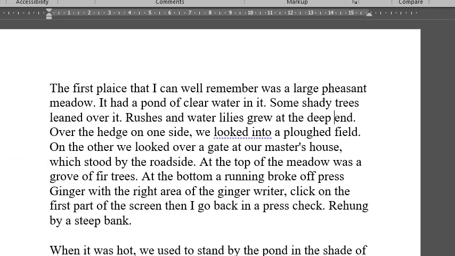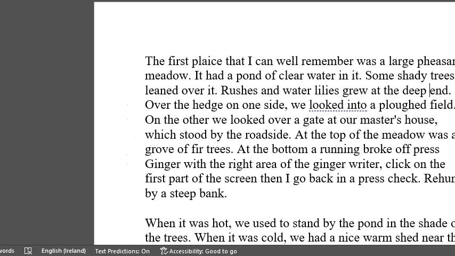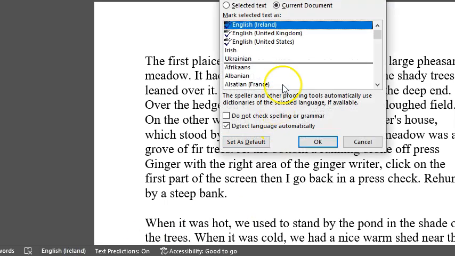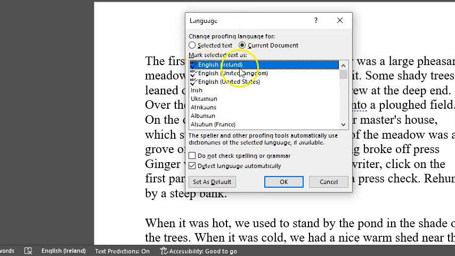Now if you want the Irish voice, which I have played back here, you will need to make sure that the language is English Ireland. And conversely, if you want to listen back to the United States accent voice, then you will choose United States, United Kingdom, and so on and so forth. If you want to choose Spanish and so forth, you can do that as well, as long as the text is in Spanish, and then it will read back in Spanish or the language of your choice.